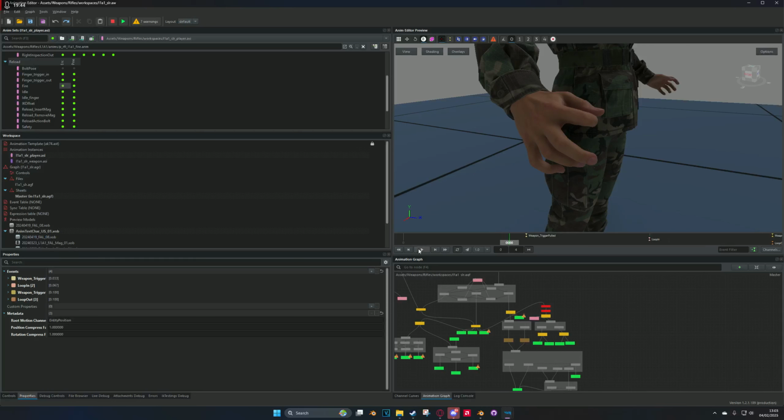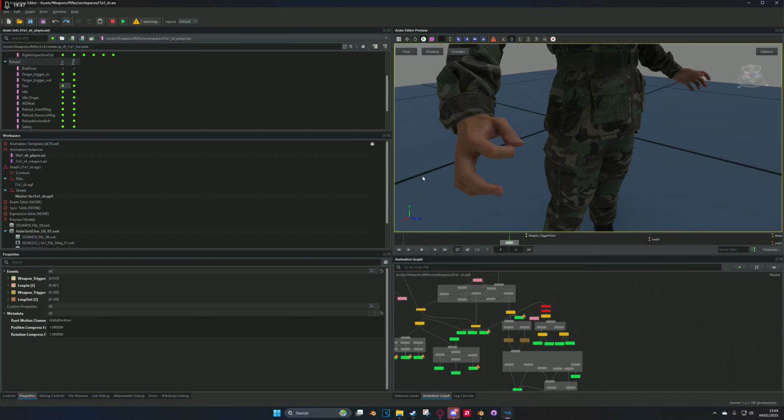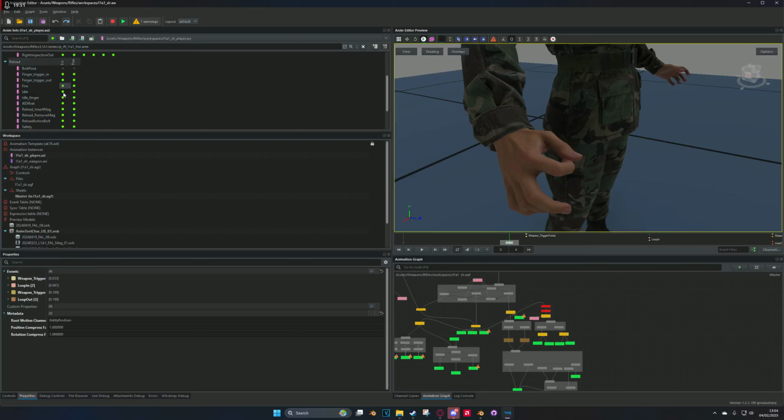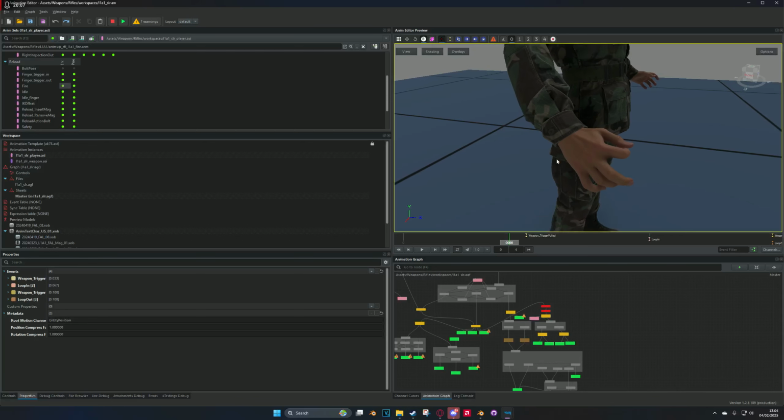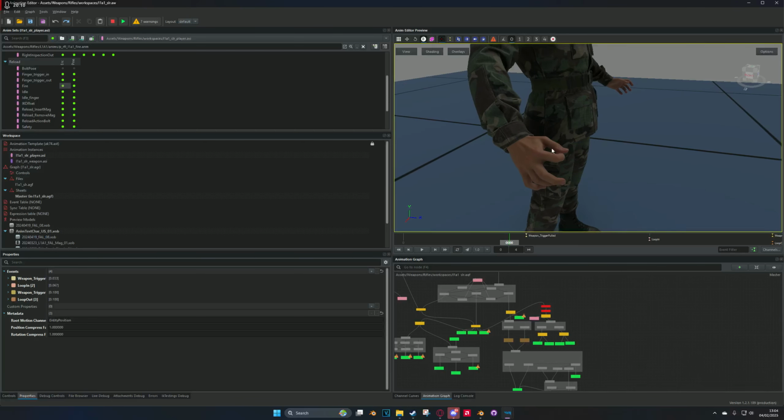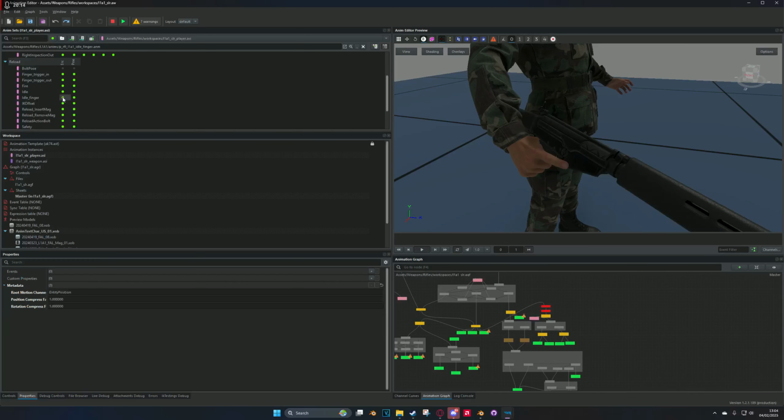Fire, the same again, just using the index finger, so you can also just make use of an existing animation if you need to. It might look a little bit silly because the finger might not be correctly pressing the trigger, but if you're just trying to get a weapon in and the main animations made custom, then you can skip a lot of these. But if you want your gun to look and feel the best, then having these all set up individually is a massive boost to the quality.